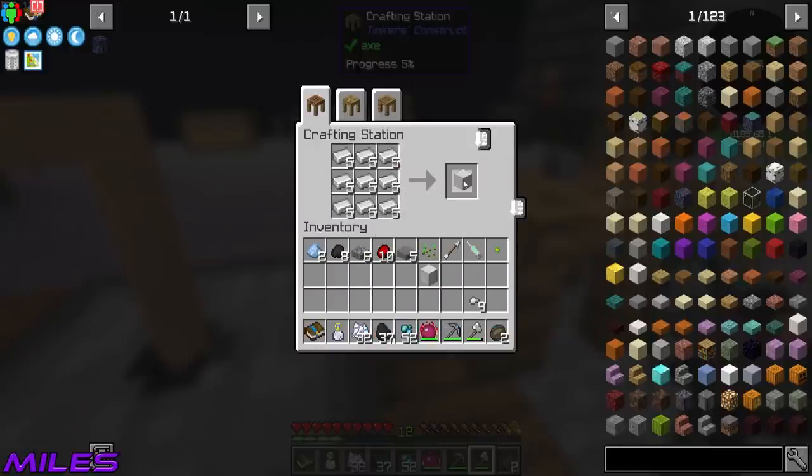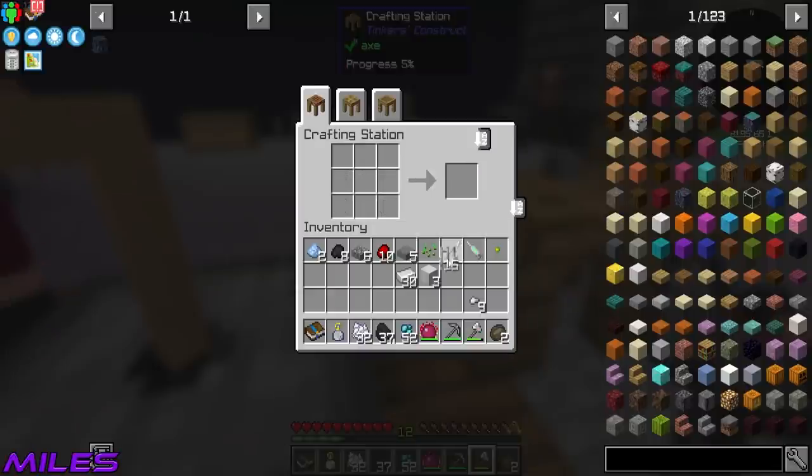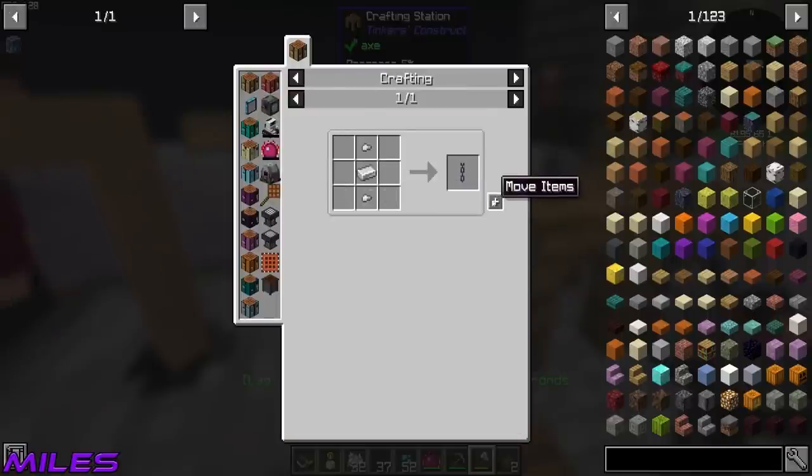This is expensive. So what was I? Yeah, you put me off, Miles, a little bit. I'm not going to lie. I forgot what I was working on. So let's go back to Integrated Dynamics.